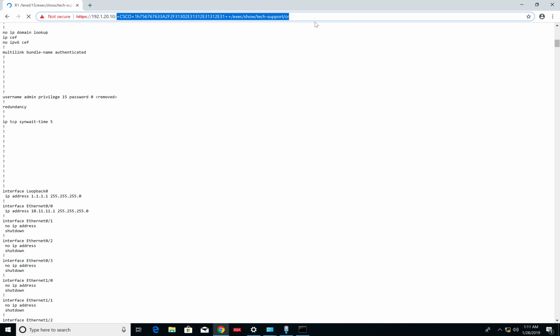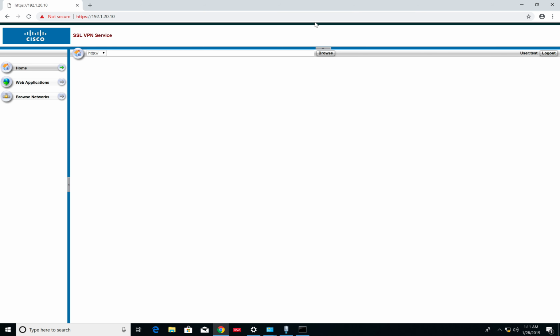We basically set up an SSL VPN. Now your next question might be, what if I want to use any of the protocols which are not mentioned here? Maybe you want to do telnet, maybe you want to do SQL service. How would you do that? Now for doing that, we need to use something called port forwarding, right? So that's where port forwarding comes into play.